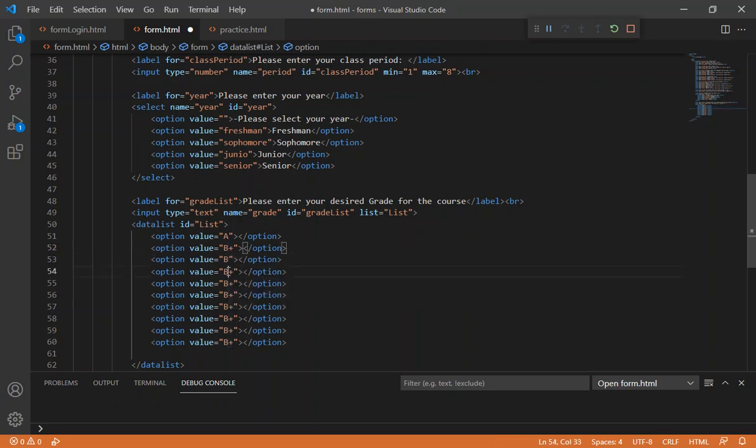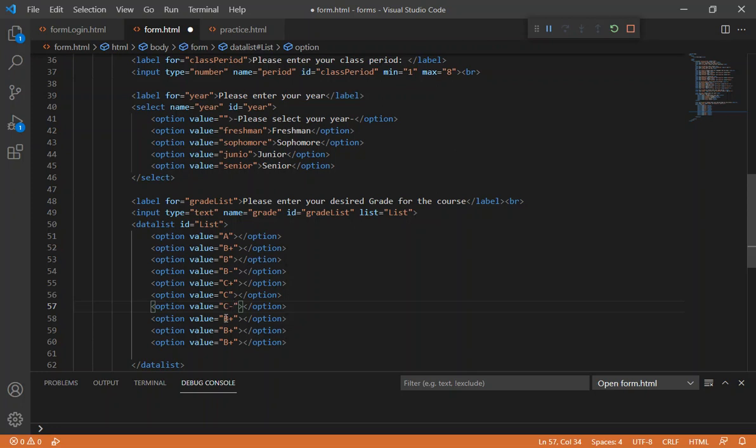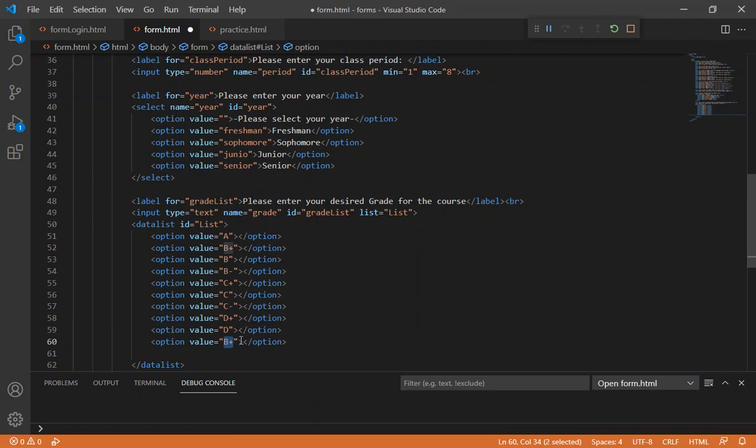So there's the B, there's the B minus, over here we do a C plus, a C, do a C minus, D plus, D, and we'll just make this one your choice, sir.